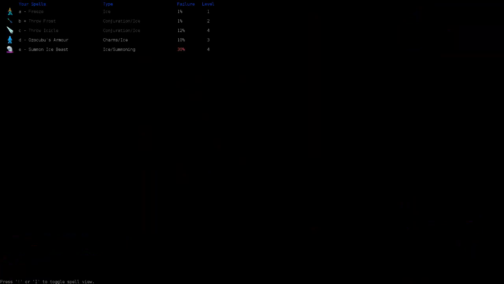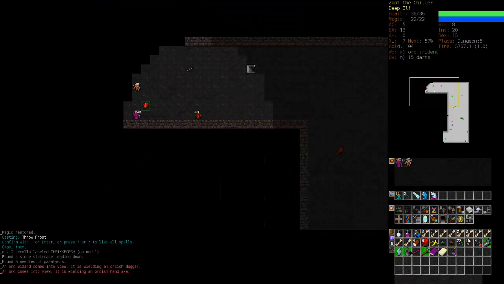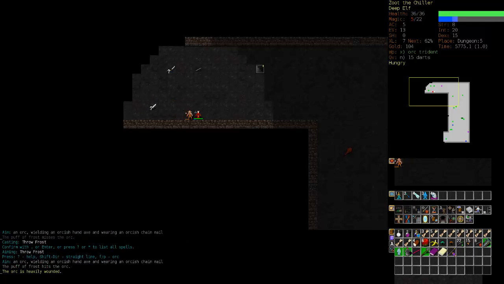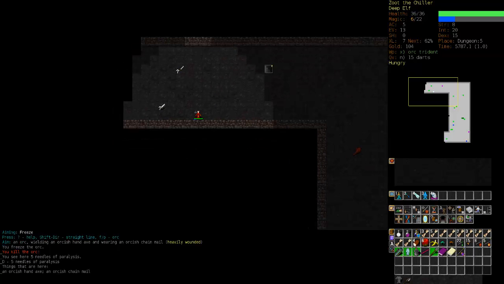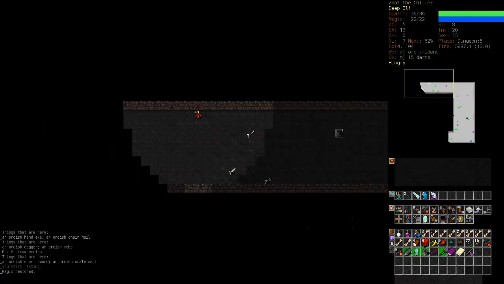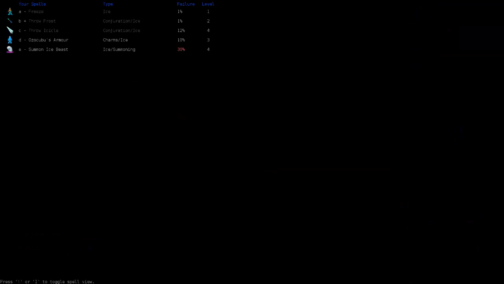And our Throw Icicle's at 12%. I'm going to start periodically using it now. And here is a good candidate. There we go. And the rest of them can be frosted and frozen. And we have Needles of Paralysis. That would come in handy as well. It will be time very soon to check out those rings. But not yet. I'm going to wait till we find that temple. Throw Icicle's down. Oh, it's still 12%.